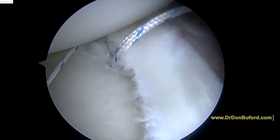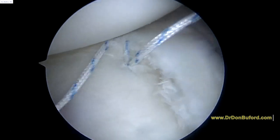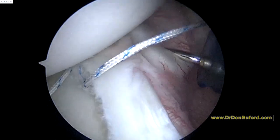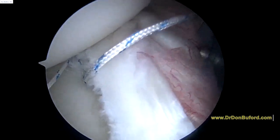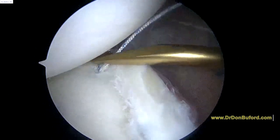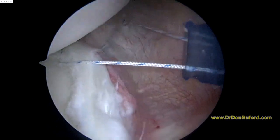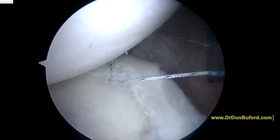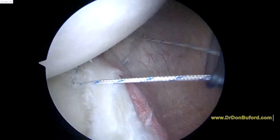Just see where we're getting through there. Take that right there. Now we're ready to tie this knot, and you'll see how it tightens and plicates the capsule and really gives us the first step in repairing this shoulder for you. We'll show you how that looks as soon as we're done here.